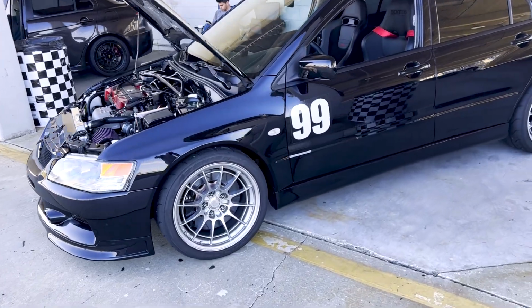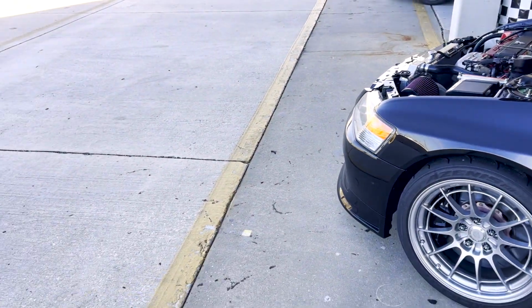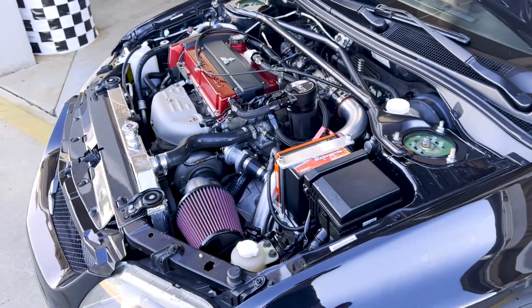Dude, 227, first time out at Sebring. Honestly, I didn't think it was going to happen. I thought it was going to be 230 maybe, but 227, I'll take it.